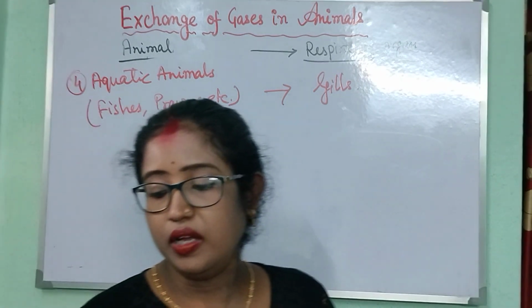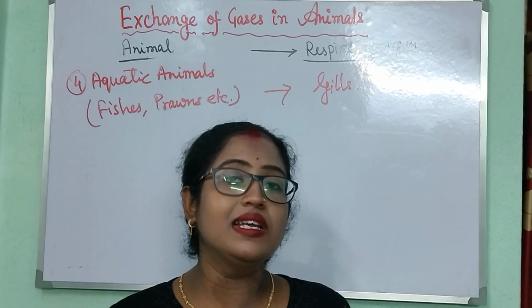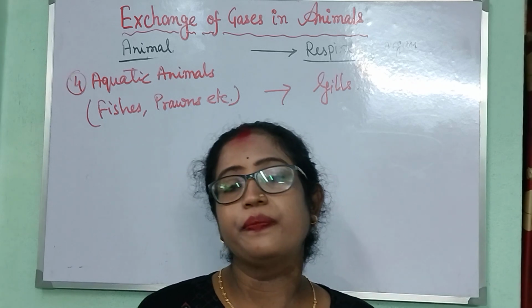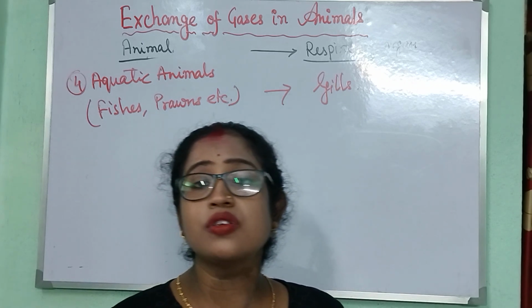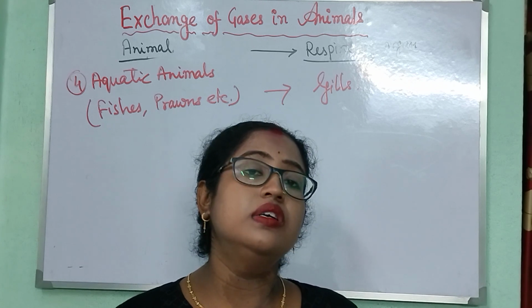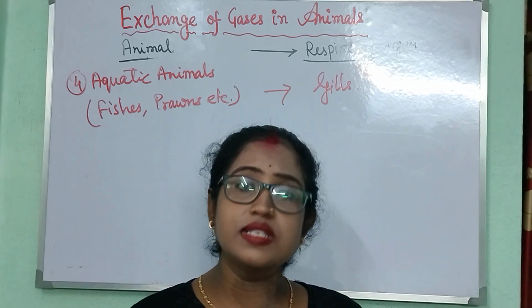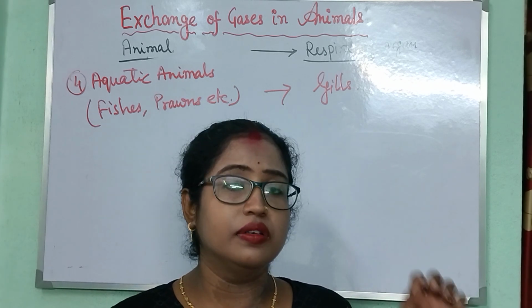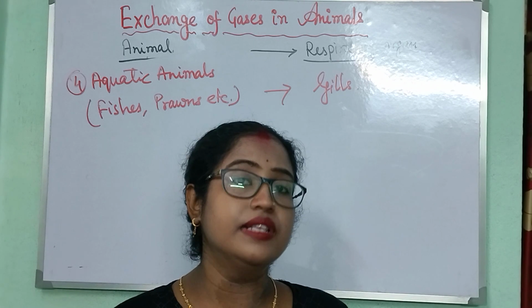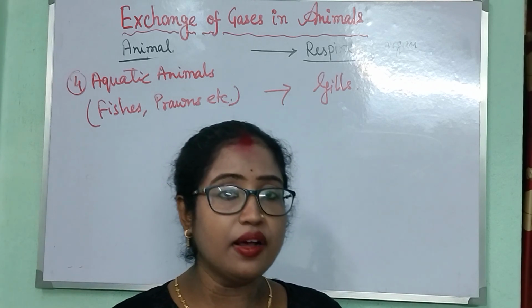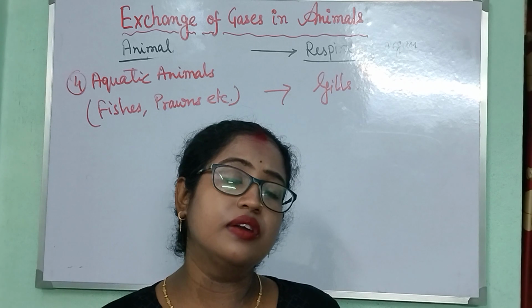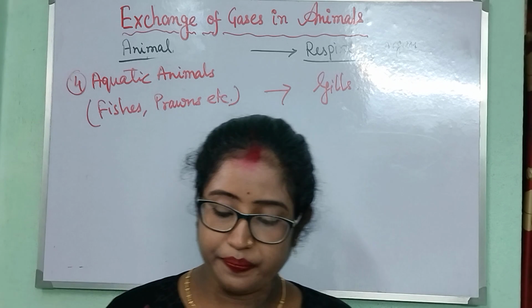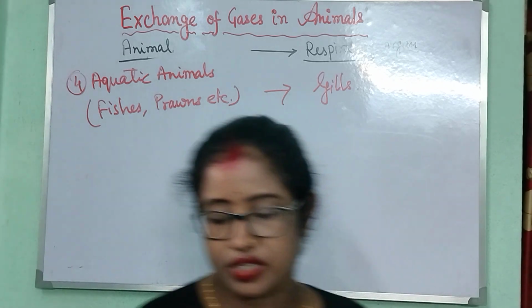So, the gills are actually comb-like structures with a rich blood supply. The oxygen dissolved in the water simply passes through the gill slits and diffuses into the blood capillaries present in the gills, and the oxygen is taken up and circulates in the whole body via the blood system. Let us discuss the case of fishes.